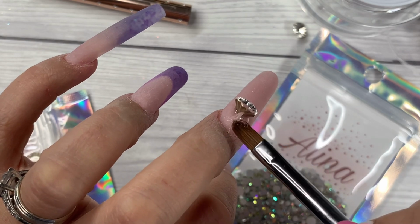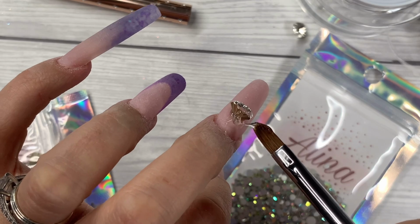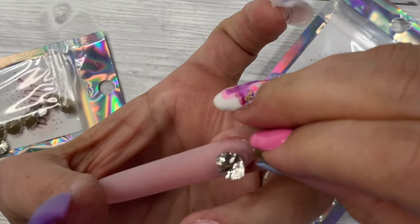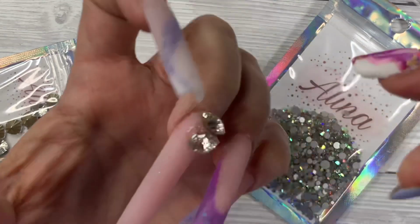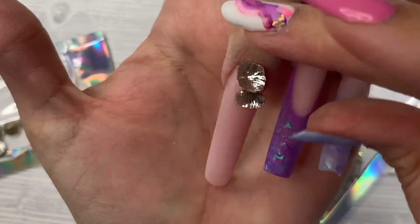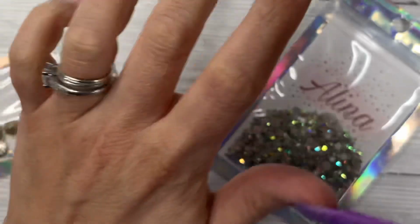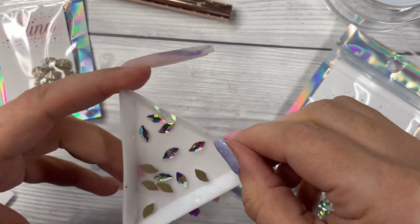Then I'm going to put another one at the back, because one on its own would look boring. If we're going to do it, we're going to do it, right? So one on the back. They lean against each other. They look beautiful, absolutely beautiful. I'm sad that I put a peel off base coat because I just love the bling so much. These crystals are so shiny. These are from the Spring Opal mix.